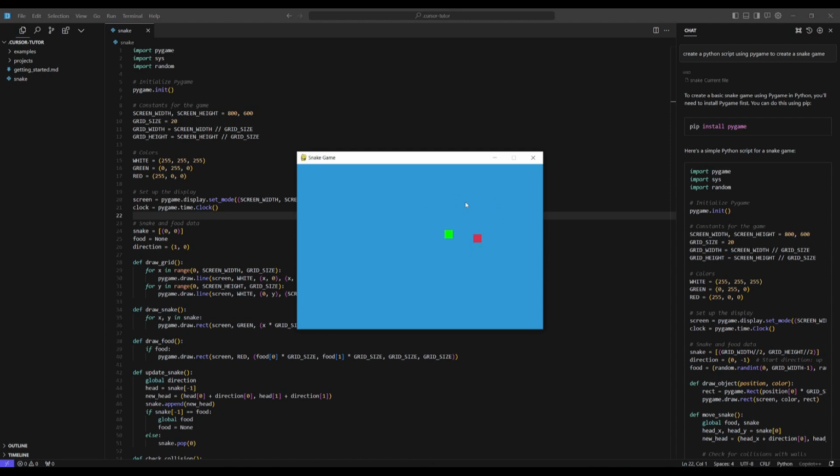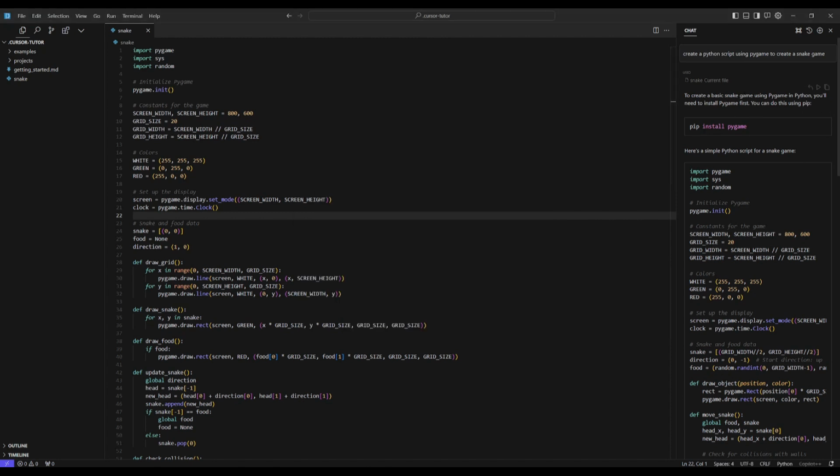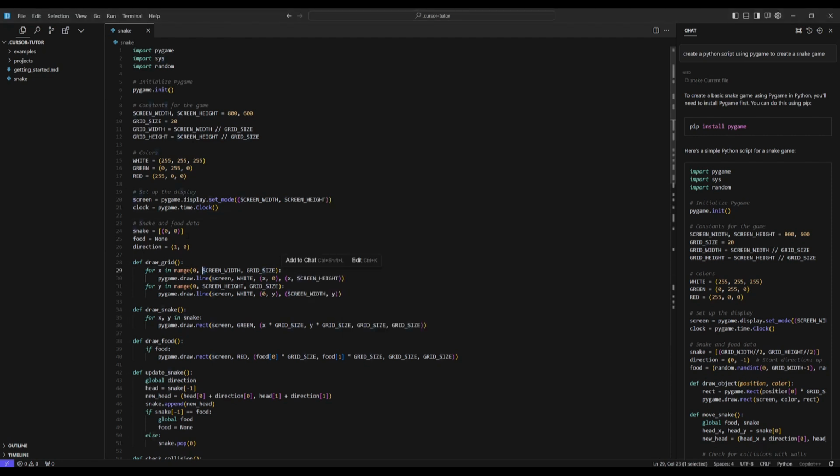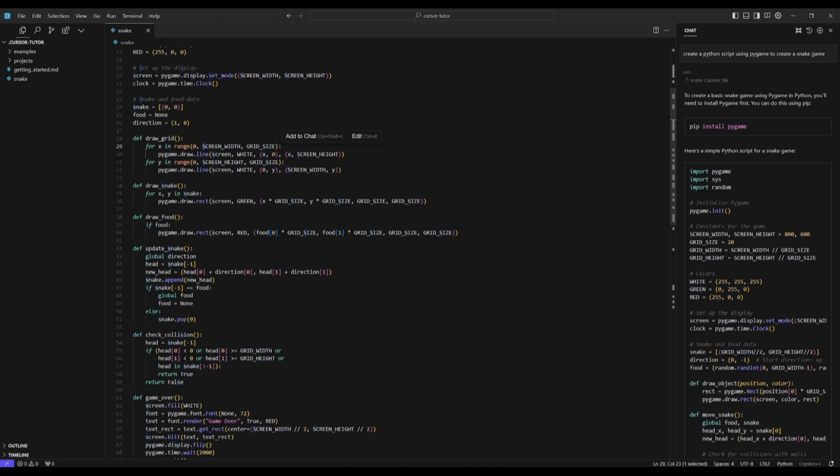I can play around with it. I can play the snake game. Like, I can't actually eat the food that you're supposed to be collecting. But we can see that we can actually go back and fix this. So we can chat with the component over here and basically specify that this game is functional, but it is not allowing me to collect the food and the snake doesn't actually grow. So you can then specify it, and it'll fix the component and re-edit the code, the components that it made an error with, and it will then make it functional again.